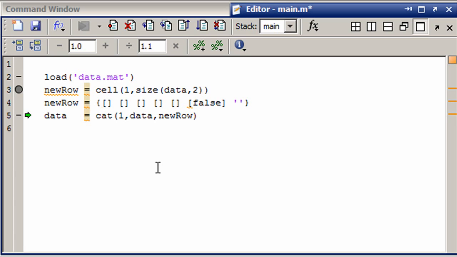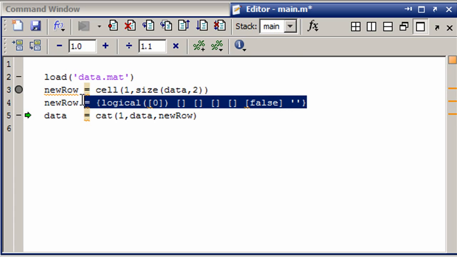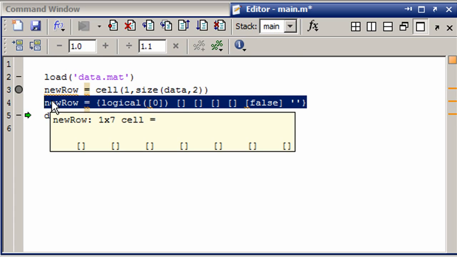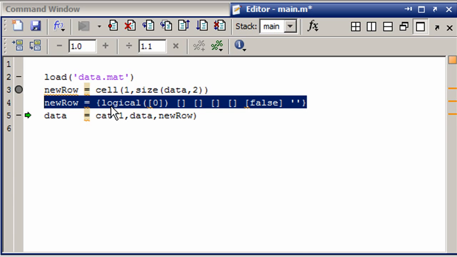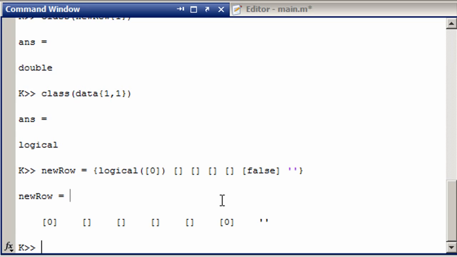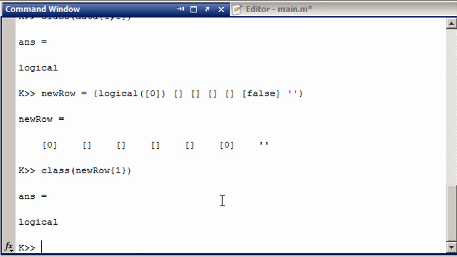So I could have cast this as logical 0, and that would work also. Basically what I was doing is constructing this new row, and now when I ask what is the class of new row 1, I get a logical.